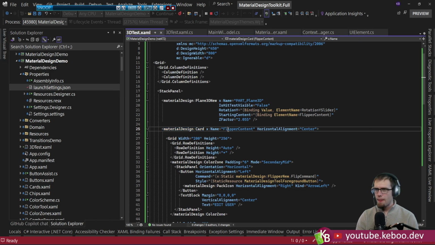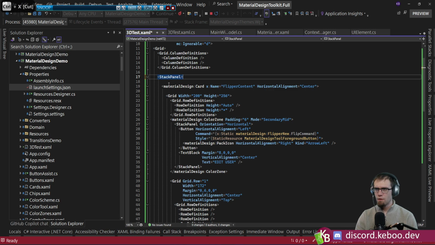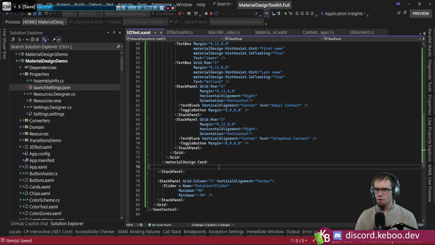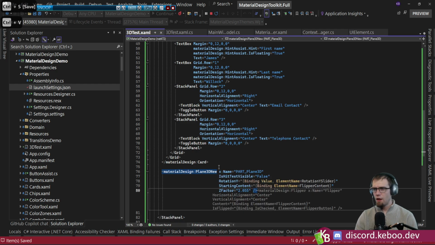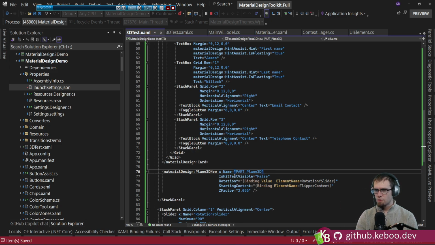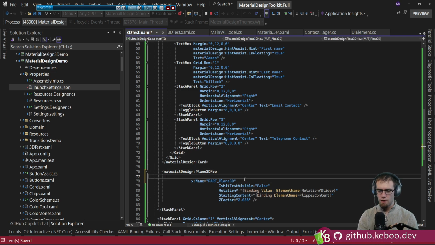That's not helpful. Let's invert the order of these guys, first of all. And then we're going to move you down to here. Probably not helping anything that a stack panel wants to collapse its content down as small as possible. I am going to just do this.